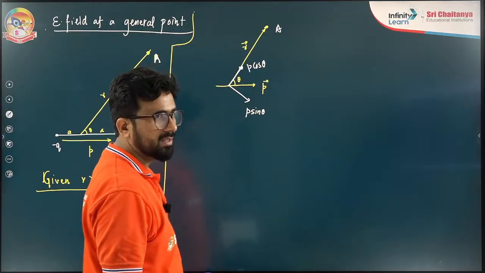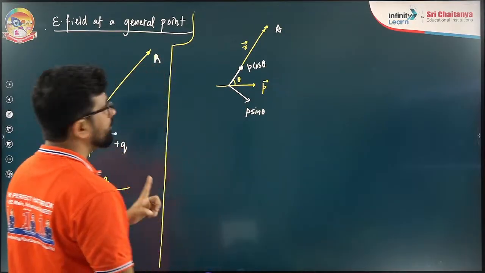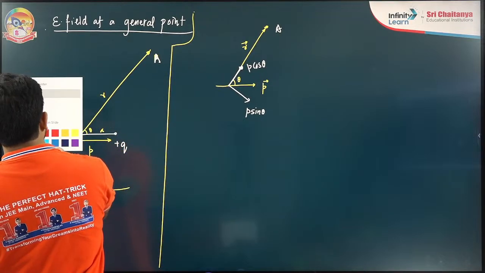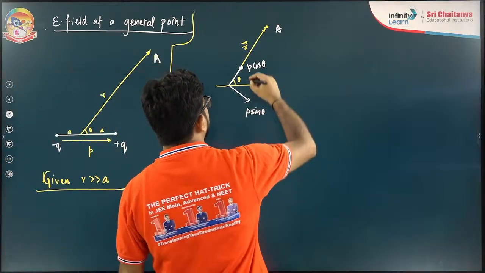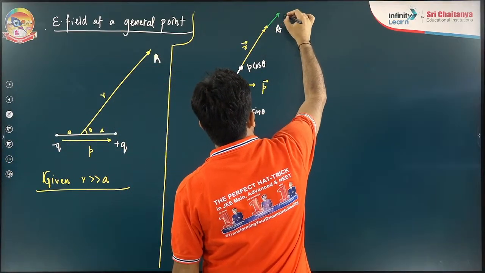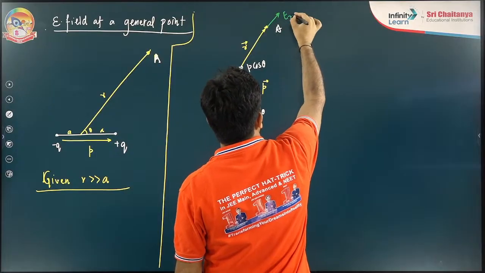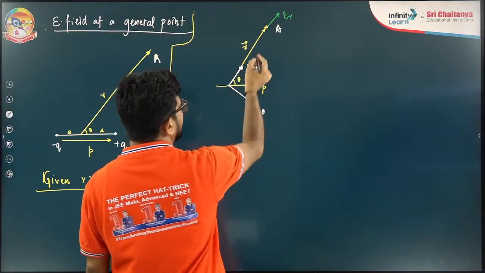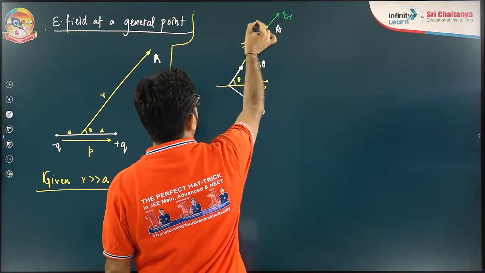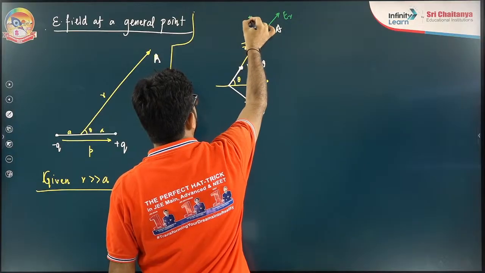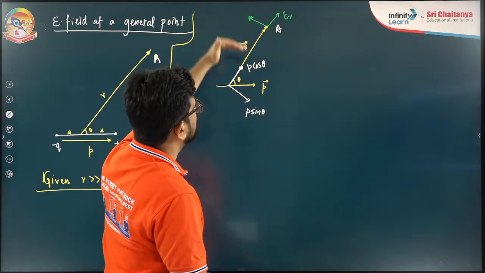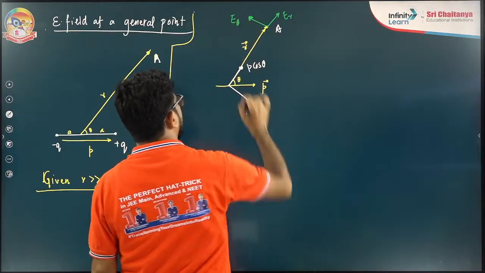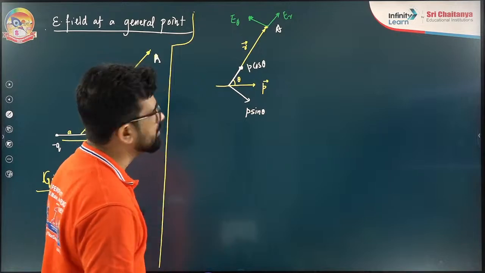That means you can say there are two fields that will come. What are the fields that will come? You can draw directly. There would be two fields. What are those fields? One field would be along this R vector, that we are saying axial field, that means the ER vector. And one field due to P sin theta will come perpendicular to this R, but in the opposite direction, because we know in the equatorial position the field is opposite to the P vector, and that we call E theta. Very basic, you can put it.